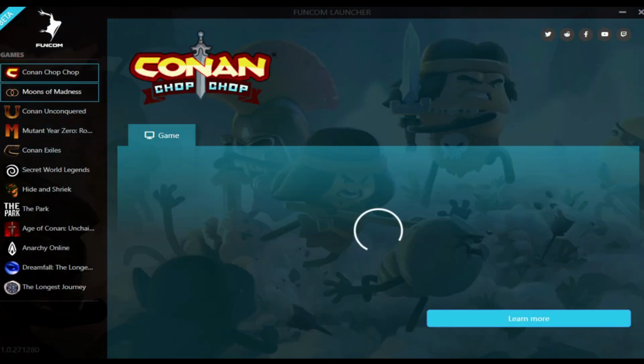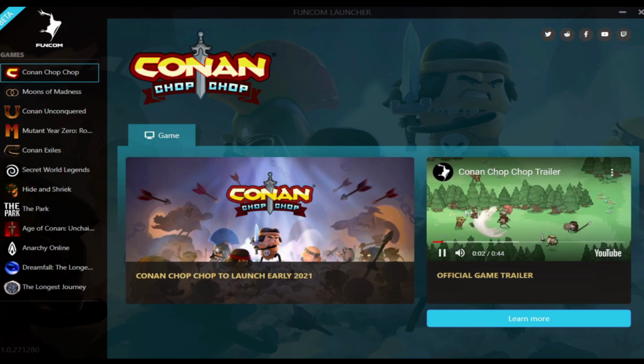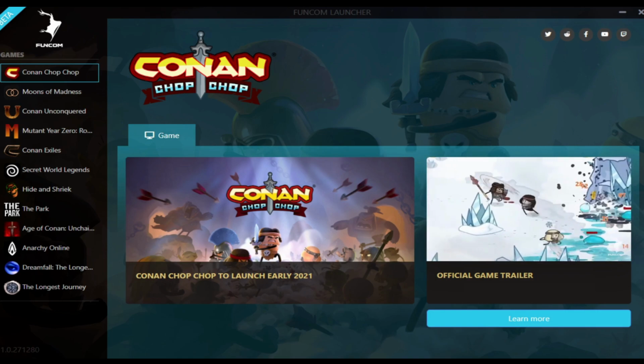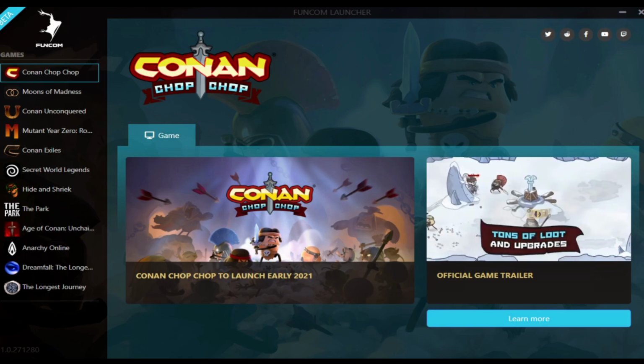Alright, back at the Funcom Games Launcher main menu here. You can see on the left hand side there are a bunch of games that they offer. I imagine this is kind of like a 10-cent or BlueStacks type games launcher, but I think I kind of like it. It's a win-win for everybody.